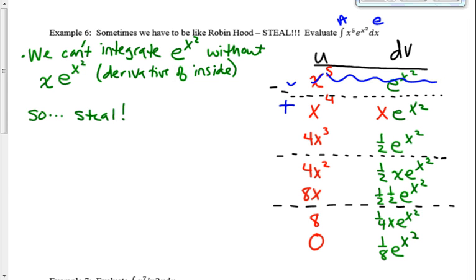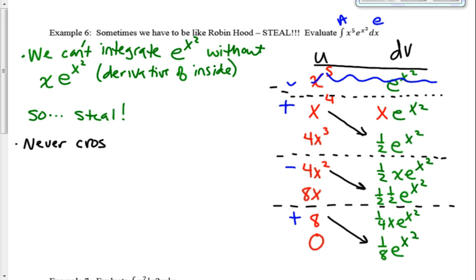Now, I didn't actually use the next line. I used the one after the dashed line, and then I didn't actually use the next line. I used the one after the dashed line. So these are the ones that I actually used. So now I'm going to multiply across. And when I multiply across, we never cross the dotted line.